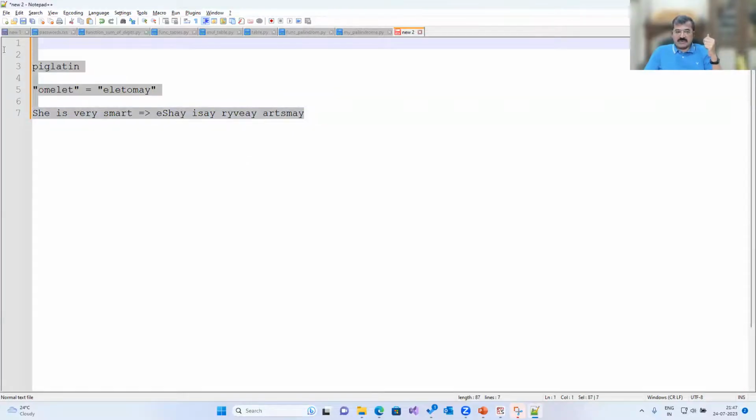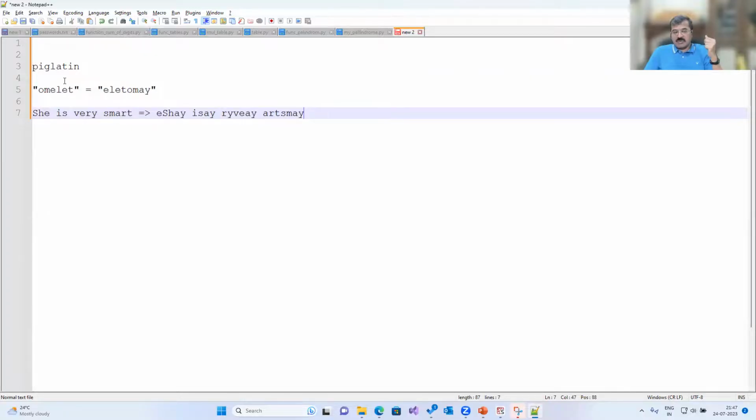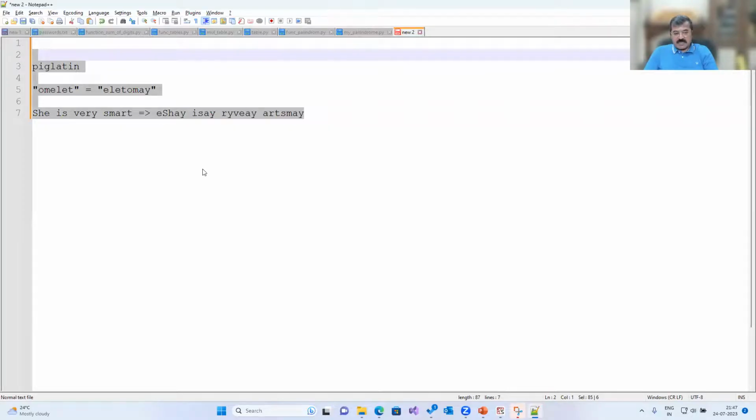तो this is what you have to do. तो इस तरीके से आपको एक piglatin क्रिएट करना होगा. So you have to accept a string, write a function piglatin which accepts the string and returns piglatin. Piglatin means it's a form that will be in encoded form very easily. Others will not be in a position to interpret what I'm saying. तो she is smart. तो ऐसा कोई मैसेज दे दिया तो आपकी टीचर ने पकड़ लिया तो भी नहीं पता चलेगा what are you trying to say unless they are aware of this concept of piglatin. तो ये आपका आज का असाइनमेंट है.